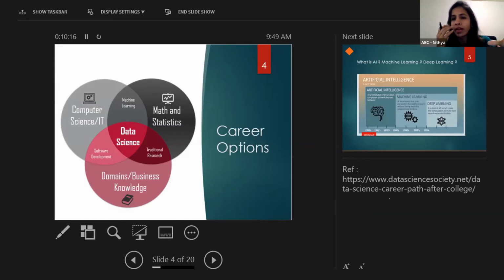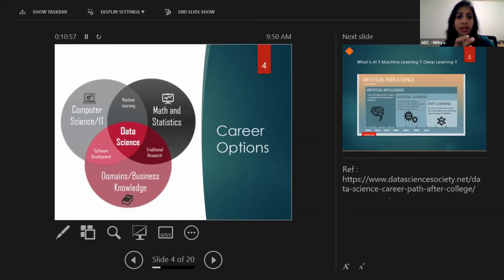So in case you want to be more like a programmer, you would be better off in the software development field where you learn the machine learning models. Anything and everything requires your primary fundamental understanding of data science. But once you know that, what you want to become is totally up to your interest and passion, right? If I don't want to be a machine learning engineer and don't want to develop a model, but I have a solid understanding of machine learning models and want to implement code, that becomes the software developer field, right?